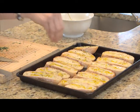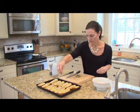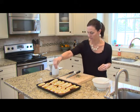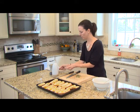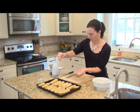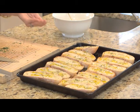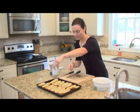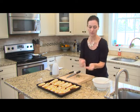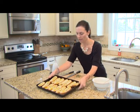We don't want to overwhelm the flavor. But a little bit on every piece. Okay, that looks good. And then now a nice sprinkle of kosher salt. And I love the crunchiness and the flavor that it gives. So yummy. And again, we'll pop these in the oven. And these will be done pretty much when our nose tells us they are, but it's probably like 10-15 minutes at the most, I would say. Okay, so over we go.